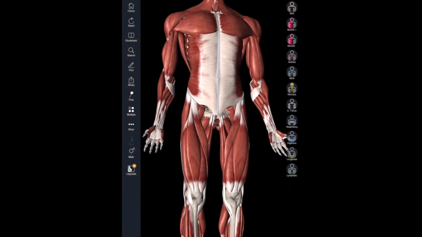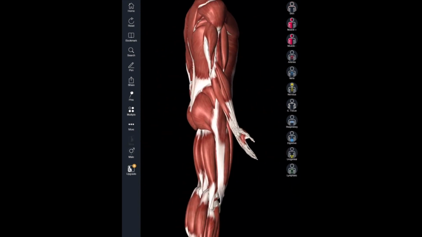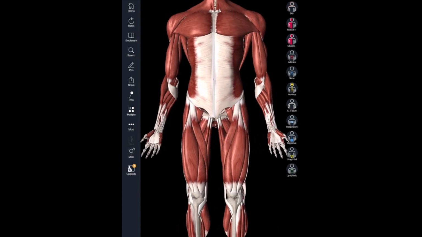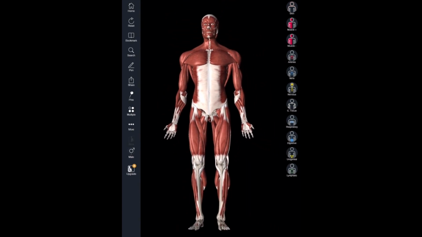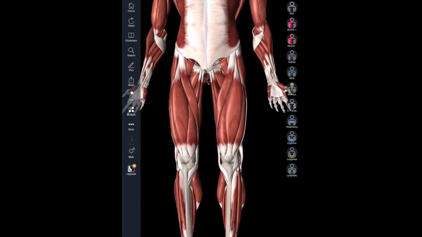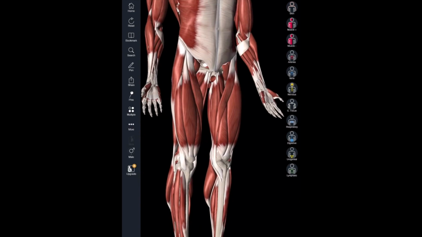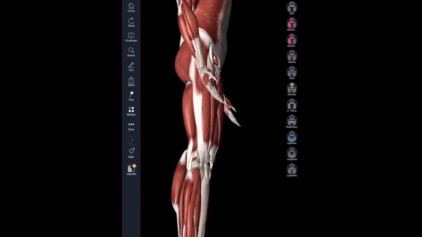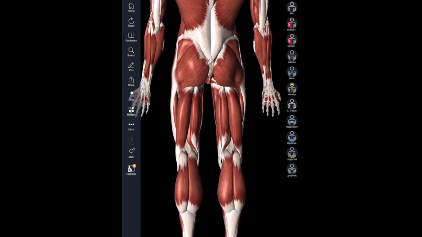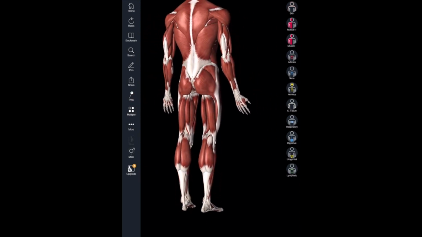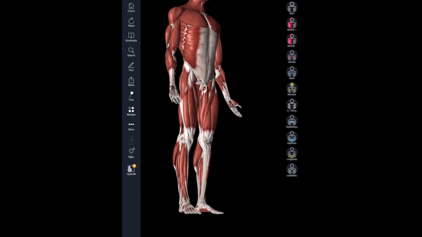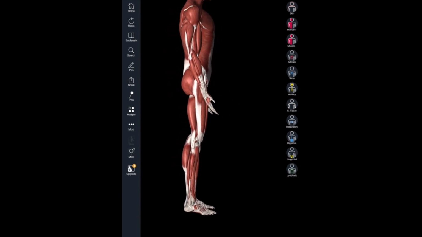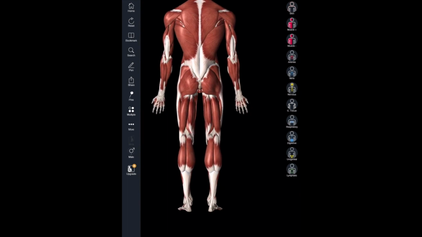Okay, let's move down to the knee. So knee flexion is done by the hamstrings. Knee extension is done by the quads. And there is some medial and lateral rotation that happens at the knee when it is bent also. Muscles that attach on the medial side do medial knee rotation. Muscles that attach on the lateral side do lateral knee rotation. And knee flexion is also gastrocnemius, although more strongly gastrocnemius and soleus do plantar flexion. And tibialis posterior also does plantar flexion.